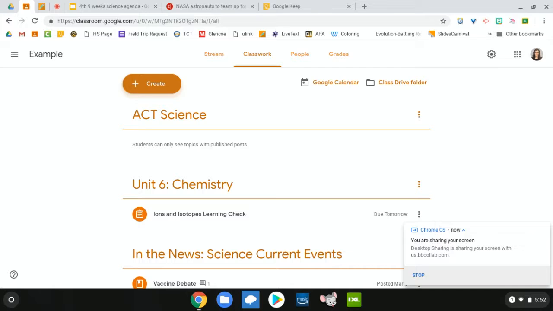The other thing that I think is so powerful here is the fact that kids can be assigned to do something that requires them to do demonstrations of understanding. It's not just, here's my little formative multiple choice test, and I go through and maybe I get lucky. But if I do a demonstration of understanding, go to slides, go to docs, whatever, and then do your understanding and show it to me.